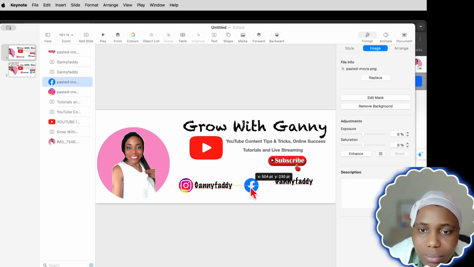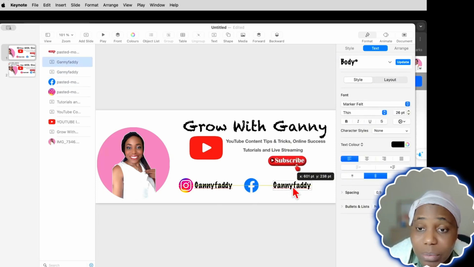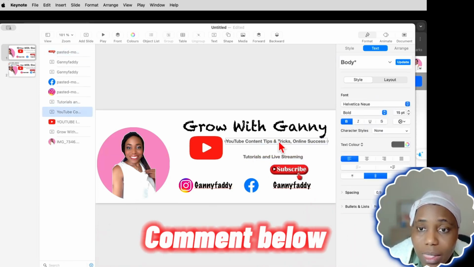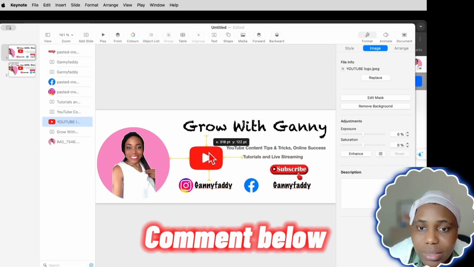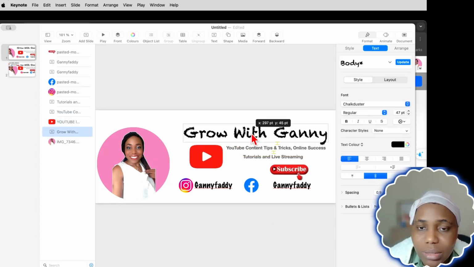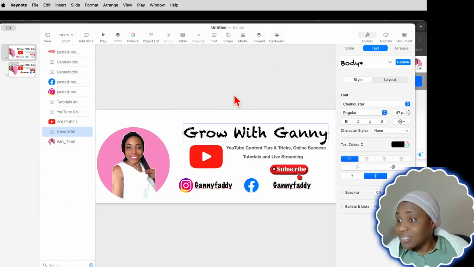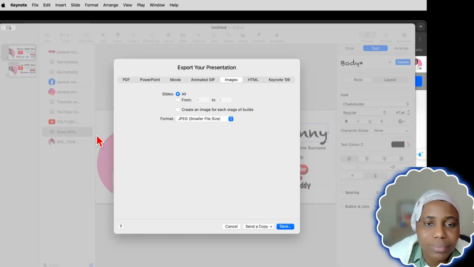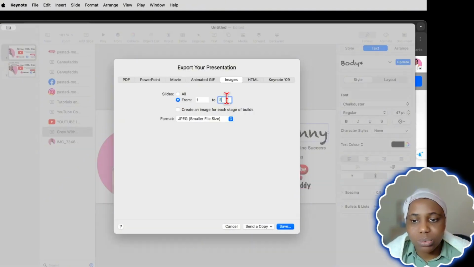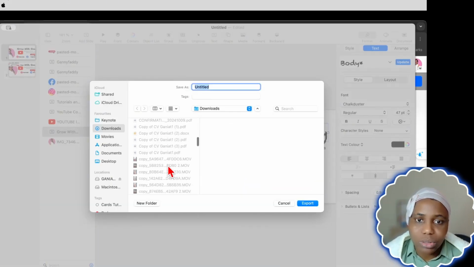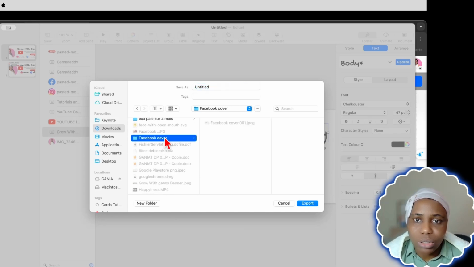I bring it down. You see, this CapCut will even be telling you if you are aligned with what you are doing. I bring it down. Then the Grow With Ganny, I bring it down as well. Okay, so let's try this one. So go to File, we save it, Images. We are saving, it's number 1. Then you save again. You save to the existing instead of saving it to another one. Me, I'm going to save it to the existing one.